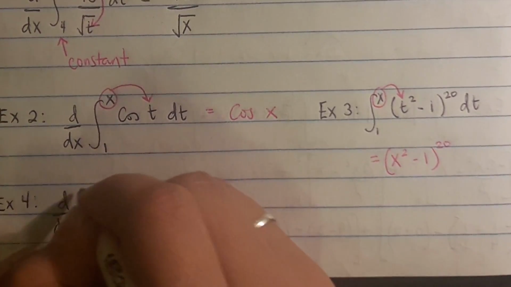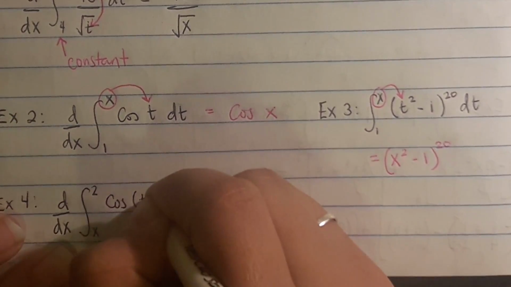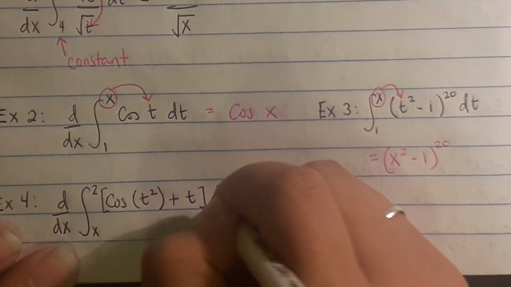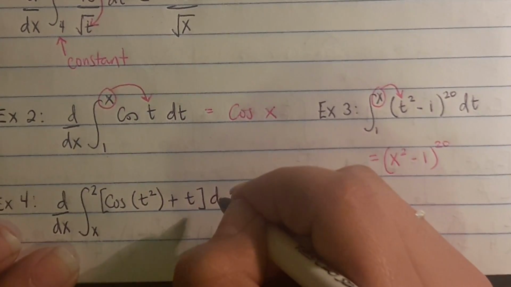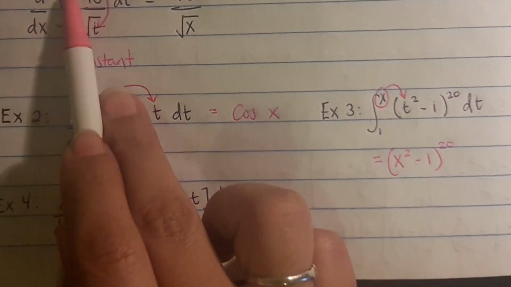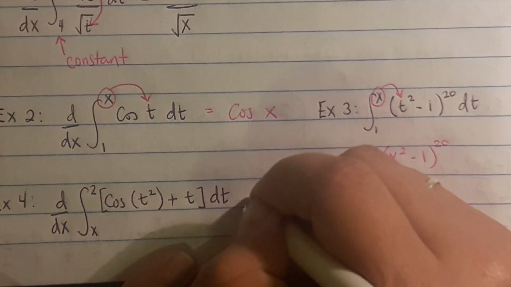Alright, let's take a look at one more example where it can be a little bit tricky. We're going to look at one where it doesn't go from a constant to a variable. It actually goes the other way around, from a variable to a constant. But it's really simple. When that happens, all you do is rewrite it. It goes from a variable to a constant, so all you have to do is rewrite it.